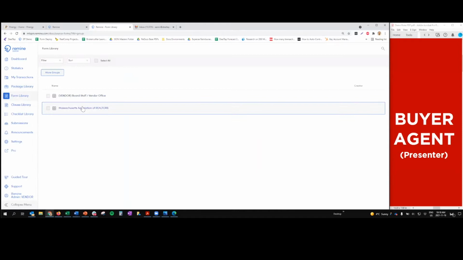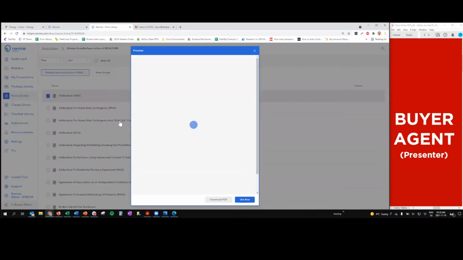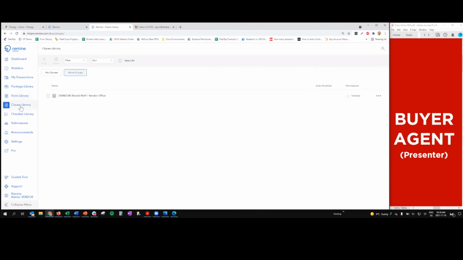Form library on the left is very similar in the sense that it's a way to sort of just see forms. Okay, so if I needed to look at a form like such, and I just wanted to have a preview of it or download it, at this point now I can use it or just download. Okay. Clause library is a system to basically build your own clauses that you can grab and use inside a contract whenever you see fit. Your broker can distribute these as well to you, and so can the state if we so choose. Okay.